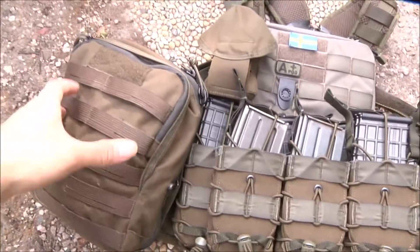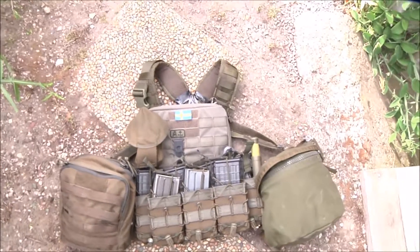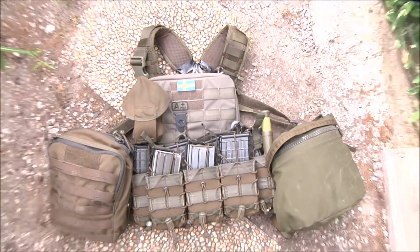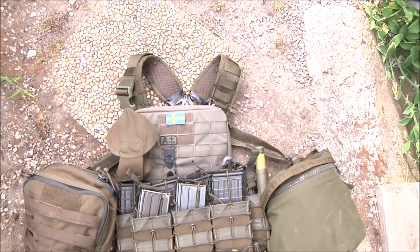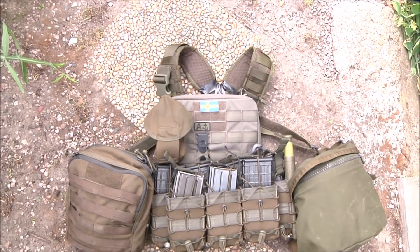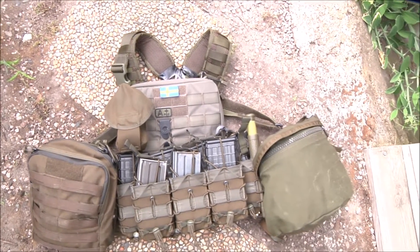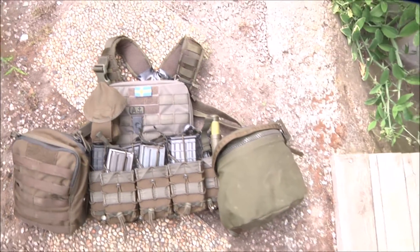This whole chest rig is made out of spare parts or extra parts that you get with the Swedish Combat Vest 2000, so you can upgrade it and make it into a chest rig instead of a combat vest. This is very popular in the Swedish Armed Forces because the vest has a lot of tendencies to be a little bit too loose or not very good in the field unless you use it very much. So a lot of people have chosen to use this rig and they modify it after their own picking.